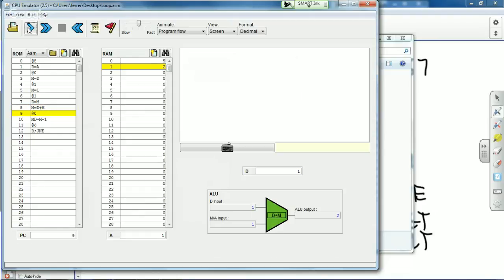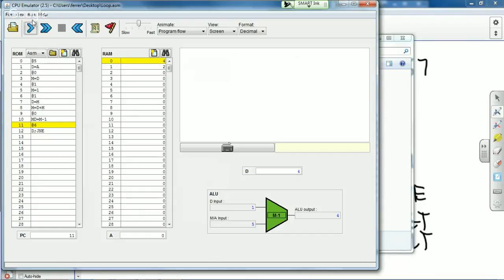So M equals D plus M. So my 1 has now doubled to a 2. Now I'm going to update my memory location and the D register. So note that MD equals M minus 1. I've got a 4 here and a 4 there. Now, the jump target is location 6. That got computed for me by the assembler.